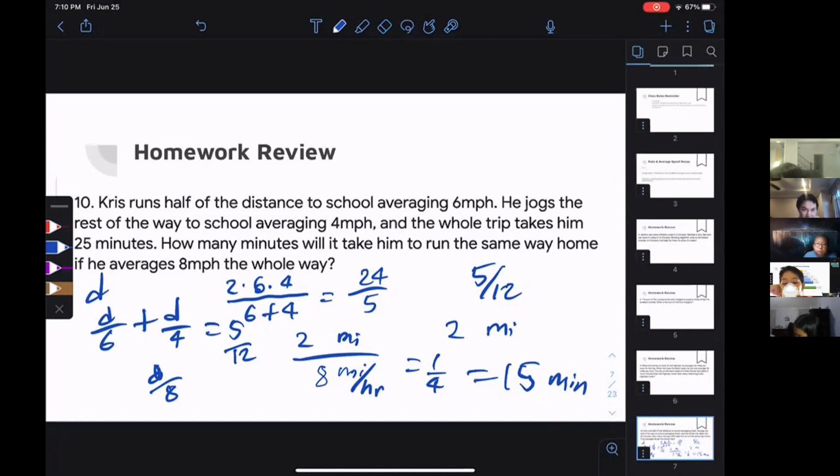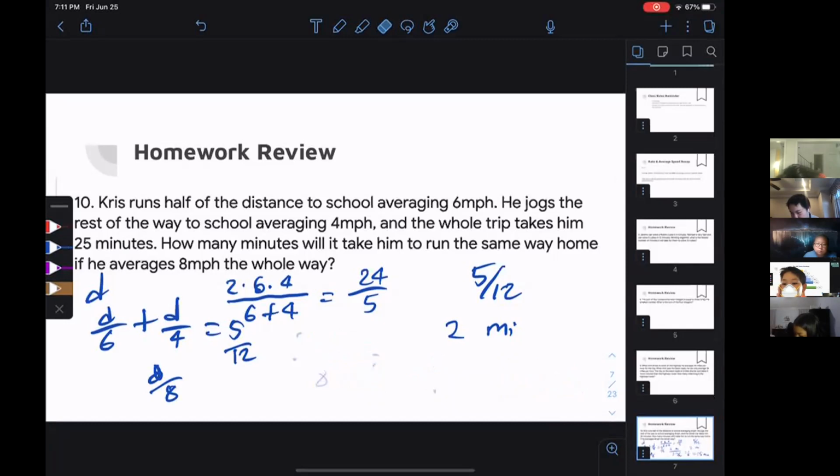Just keep in mind what average speed really is. It's not the average of two speeds if you're going to do it that way. So that's most of it for this problem. And don't be scared by the fact that they don't explicitly give you a distance, because if they don't, it means that it probably won't rely on that.